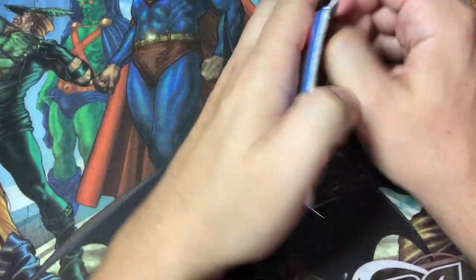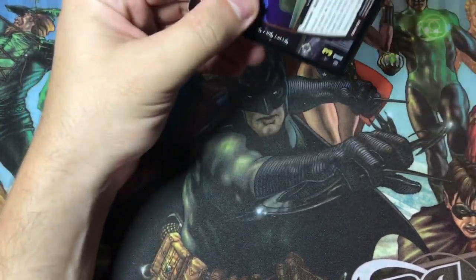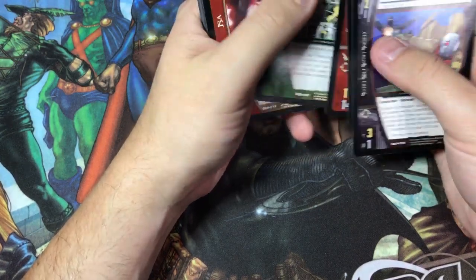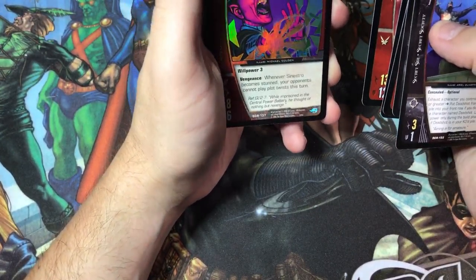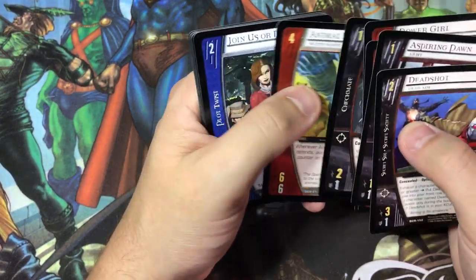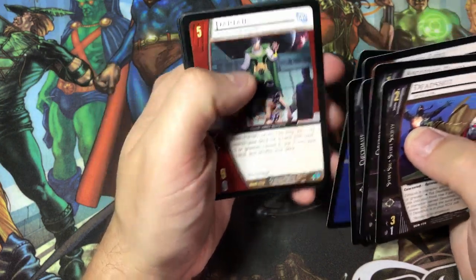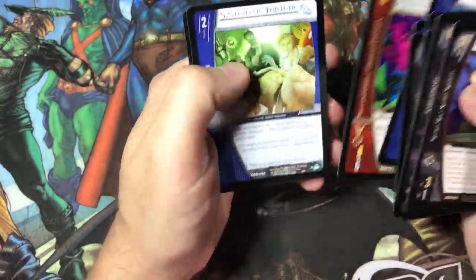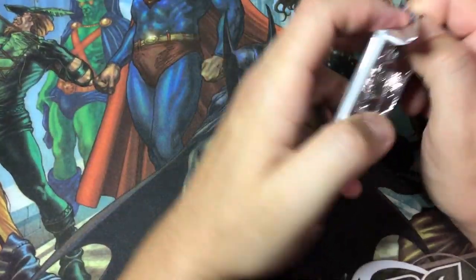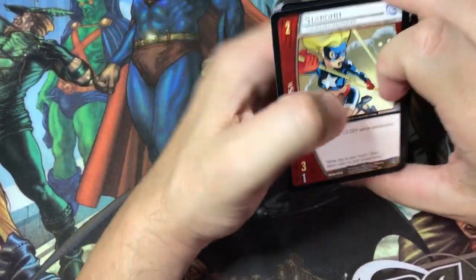Okay. Ooh, foil Sinestro. That's pretty cool. Pariah. That's our rare. Another non-foil Sinestro. Well, a non-foil to go with our foil one. That's what I meant to say.